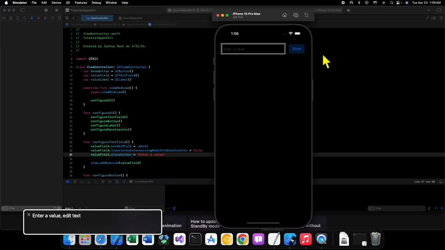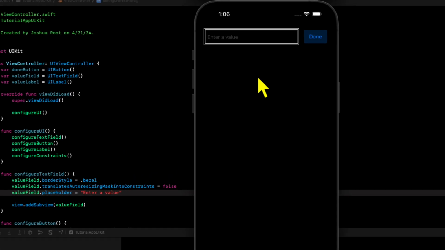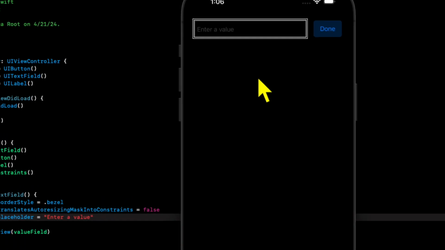All right, so here we are. I'm going to zoom in here on our simulator so we can see a little bit better what we're dealing with. You can see here we have our text field. My VoiceOver cursor is currently focused on it. And then we have our button that says done.